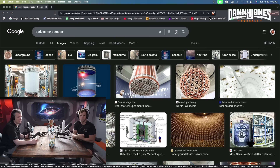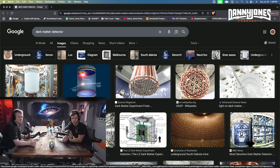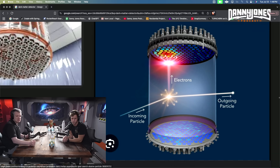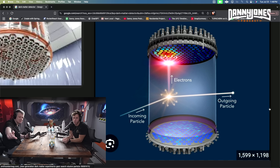We've got some images now. You can see the diagram from Smithsonian — a diagram of how it works. A particle comes in and produces a flash of light as well as loosening some electrons off the atom. So we actually get two signals: first, a primary flash of light in the liquid, and then a secondary flash of light up top from the electrons that got ripped out. The time between the two signals gives us the depth of the event, and the hit pattern of the light gives us the radial position. So we have three-dimensional position reconstruction of any incoming particles that interact with the detector.